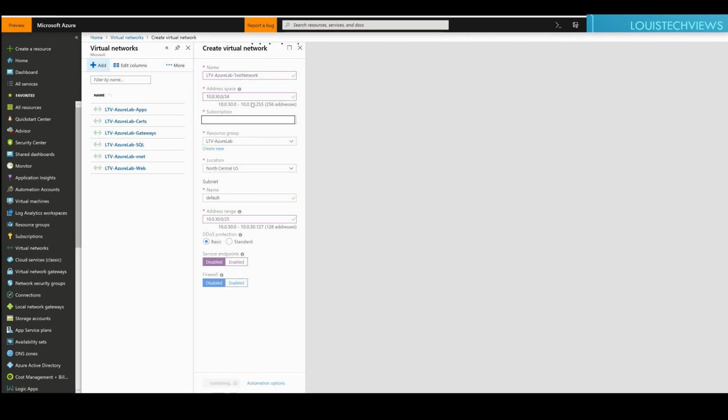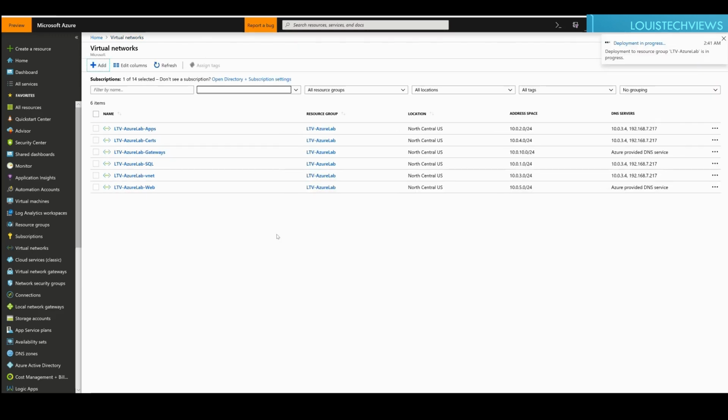It'll go through and verify that everything looks good with the options that I selected. And then if it passed validation, it'll go ahead and start deploying that out to the resource group that I specified. So typically this doesn't really take very much time for it to complete. So you see there, mine just completed, just took a couple seconds for it to do it.